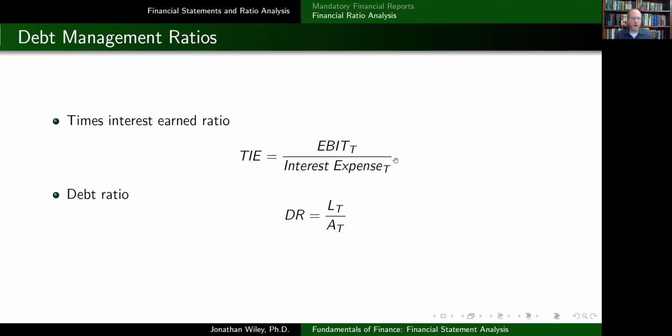To wrap things up, before I forget, one interesting point here. To the extent that I'm using the total overall debt ratio, notice that's total liabilities, which include current liabilities and long-term liabilities. So here's a thought. What if a company has a vast amount of current liabilities and very few long-term liabilities? It's possible a firm could have a high debt ratio, and depending upon the nature of the liabilities, maybe also a high times interest earned. And I bring this up because that's actually a case that I encountered when analyzing a company at one point. I got looking at their debt ratio, and it was quite high. And I was looking at the times interest earned, and it was sky high.